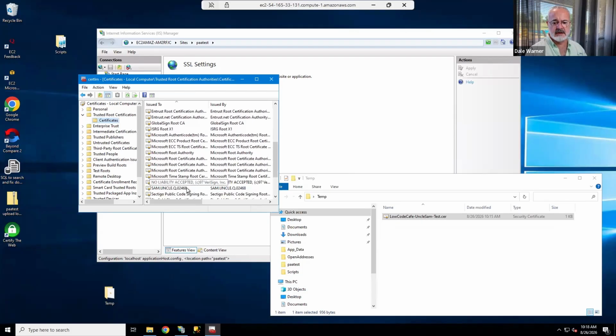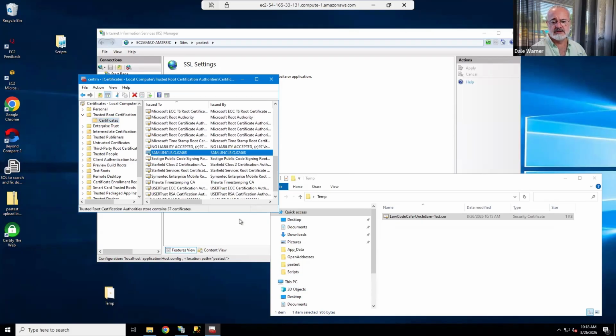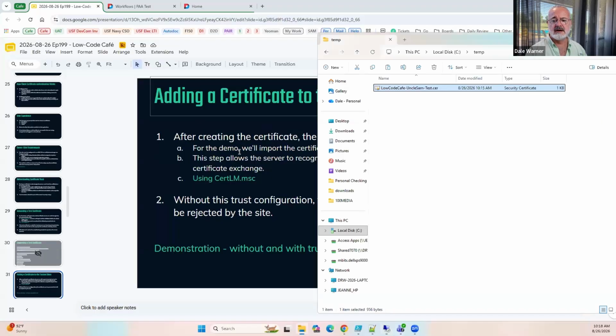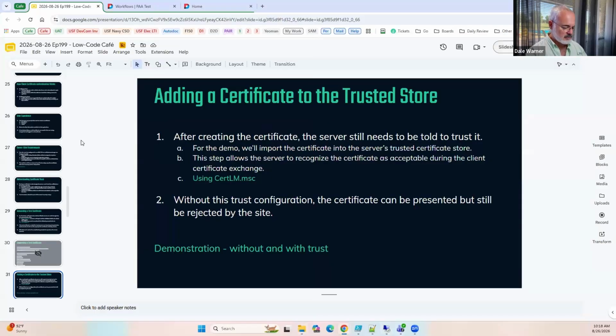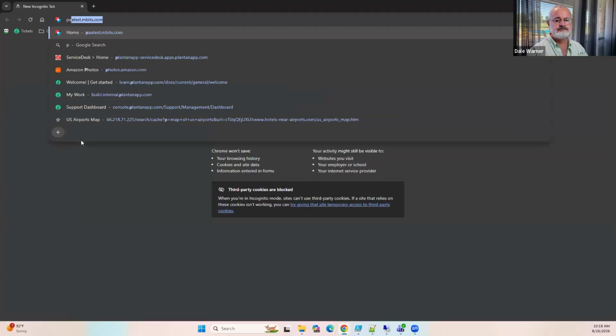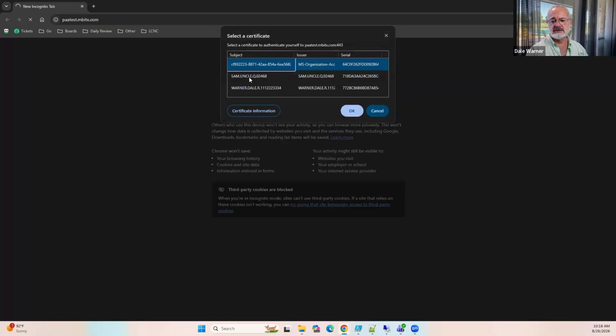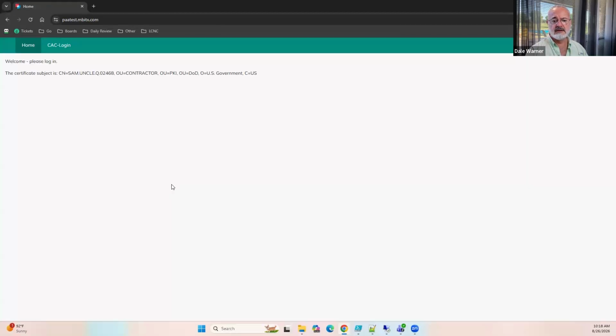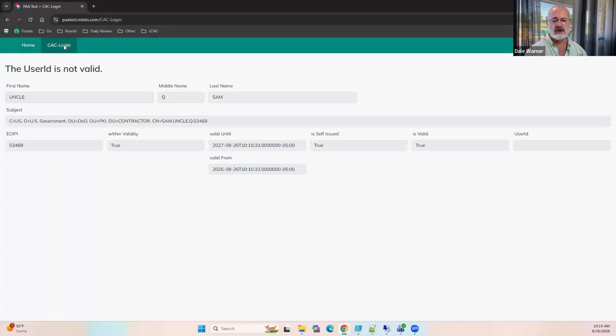So after doing that, we can now see that it's in the certificate store and available to IIS. And so now what we're going to find is that at the IIS level, it's now going to trust my browsers. So let's try that. We'll do an incognito session and select Uncle Sam. And it's bringing me here to the site. It's giving the please log in dialog, but my site doesn't know anything about the certificate yet. So when I try to use my automatic login form, it says, oh, it's not valid.